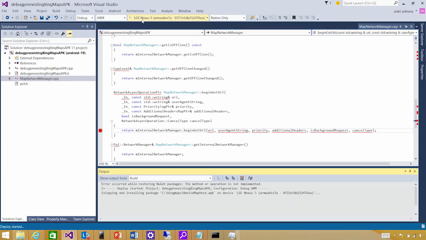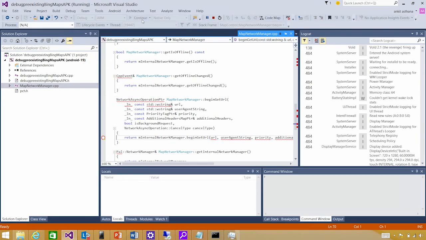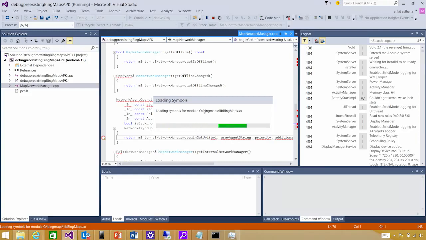All I need to do now is hit F5. Notice that this application is getting deployed to your device. The Big Maps APK is pretty large in size, and the symbol search path contains over 500 MB of debug information, which is currently getting loaded, as you can see from the loading symbols.